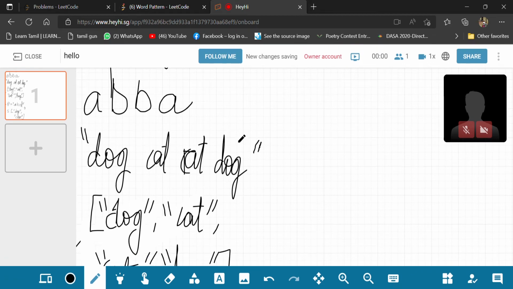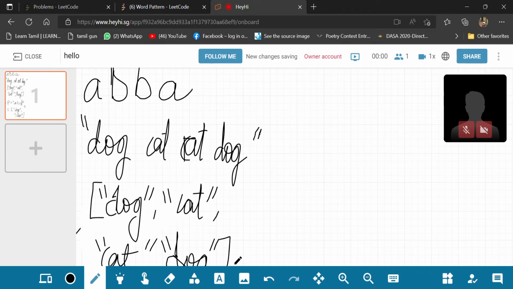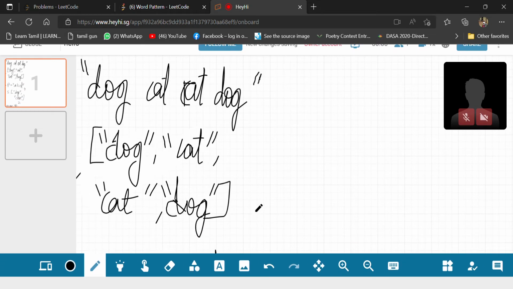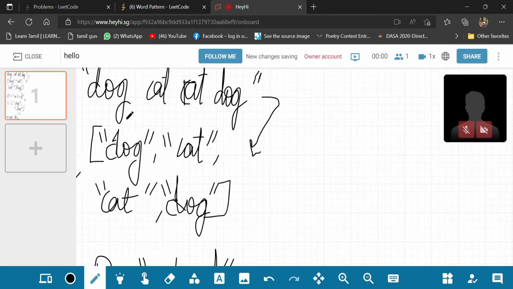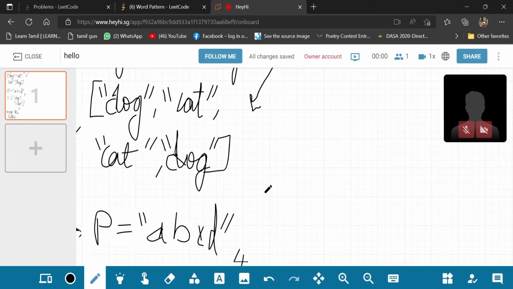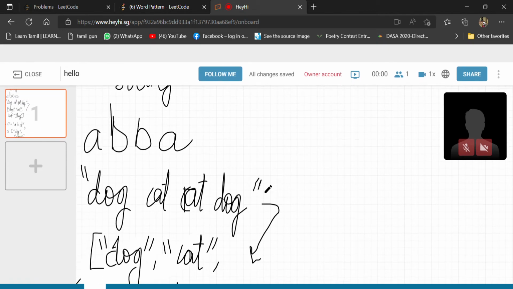When we have spaces, our first step would be to put it all inside an array, a vector actually, it's called a vector. Each word will be a string inside the array, and we can just store it in this format. Hence this string would become like this. So this is our first step in the transformation. We'll convert this to this: in an array we'll store dog cat cat dog, our individual words, after removing all the spaces in between. Then we can proceed to our next steps.